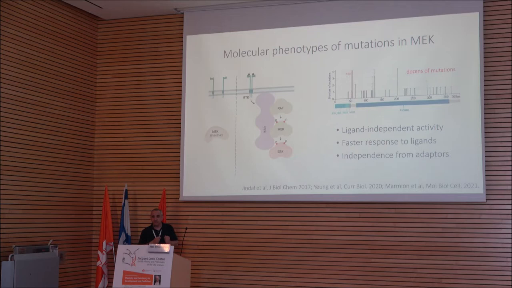So this is what is called a Manhattan plot, similar to the one that Adrian showed you yesterday for MECP2, for mutations in the coding sequence in the MEK protein. So mutations are scattered all throughout the enzyme. There are mutations that are associated with cancer, that are associated with developmental abnormalities. So mutations are within the kinase domain of the protein. Makes sense. The protein is a kinase, so mutations in the kinase domain should give rise to activation.